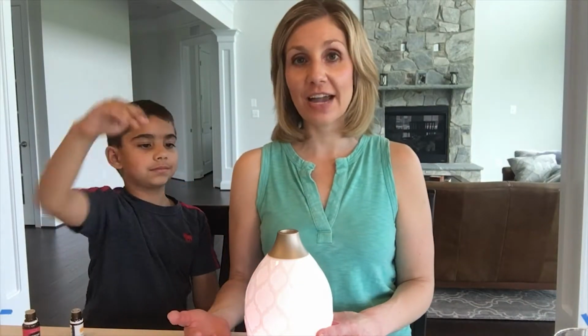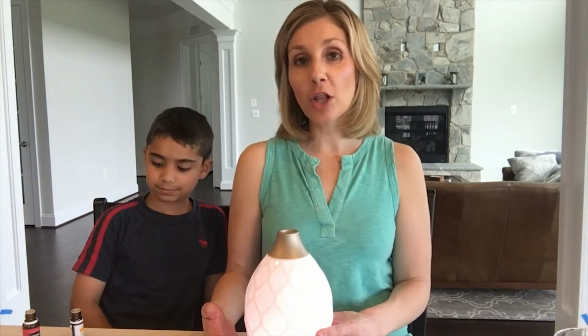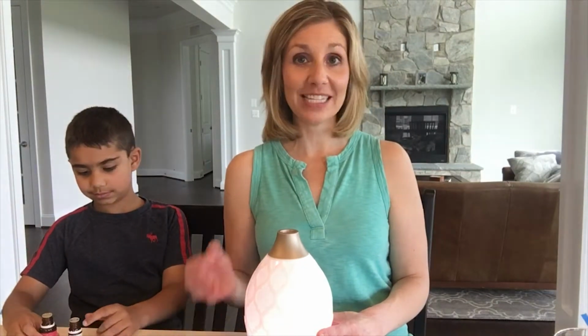You can have it on high, which will run continuously for about 5 to 6 hours, or you can put on the low mode, which means it will run for about 8 hours, or you can have it run intermittently, which means it'll run for about 10 hours.